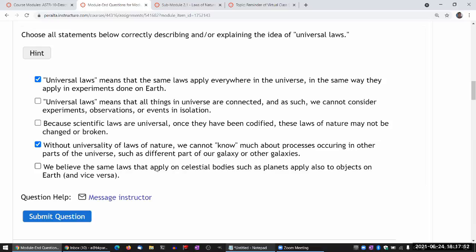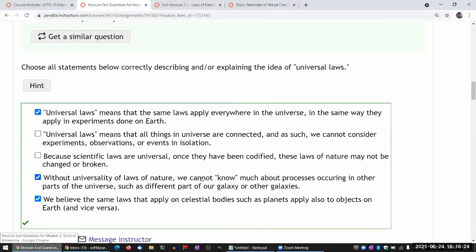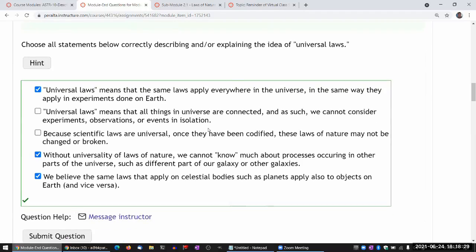Really, we believe the same laws that apply on celestial bodies, such as planets also apply to objects on earth and vice versa. Yeah. And this is in contrast to something you have seen in module one. In module one, we talked about laws of planetary motion. Those were three Kepler's laws that somehow applied only to planets. And we now understand that through the lens of the law of universal gravitation. So, and later we'll talk about how the versions of Kepler's law also applied to moons of Jupiter. And because we have universal laws.